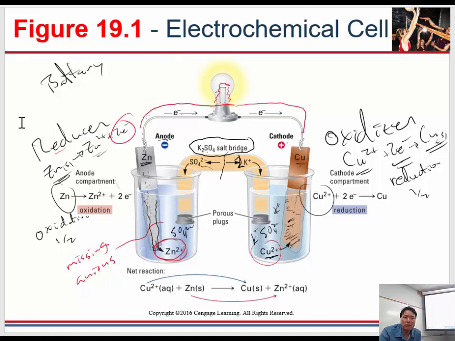And so if we combine the two half reactions, this half reaction right here, and this half reaction, we get the net redox reaction. We have to just make sure the electrons cancel. So 2 electrons are generated over here, 2 electrons are consumed over there. So this will be the net redox reaction down here. There's driving force for this. We're going from stronger to weaker oxidizer. That's why it's downhill. So we're generating electricity for this particular reaction.